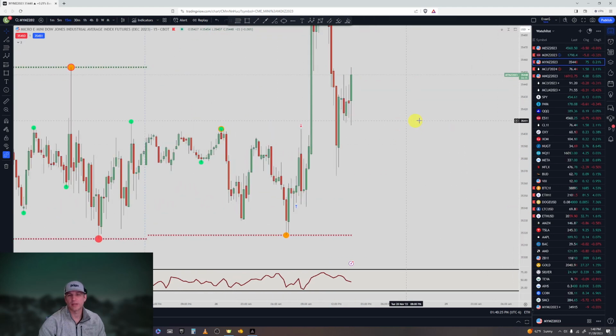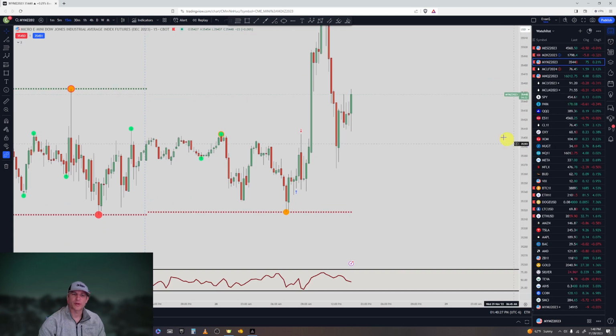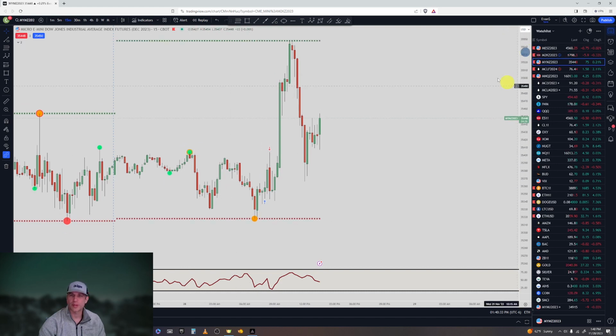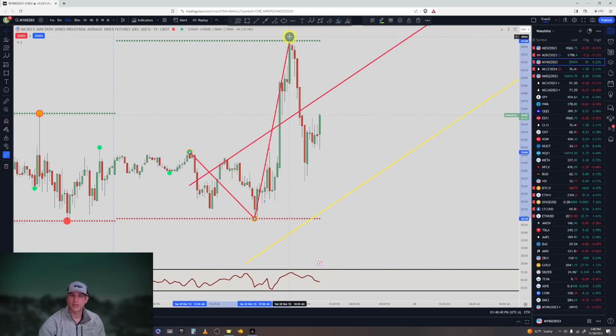We do have a potential, kind of like the S&P 500, expanding triangle trade. You can see from right here, there's point 1, 2, 3, 4 all the way up there. And so we take points 2, 3, and then potential point 4, which I assume will be this one up here when the semaphore tries to form. And when it does, it's already in a short setup right here.